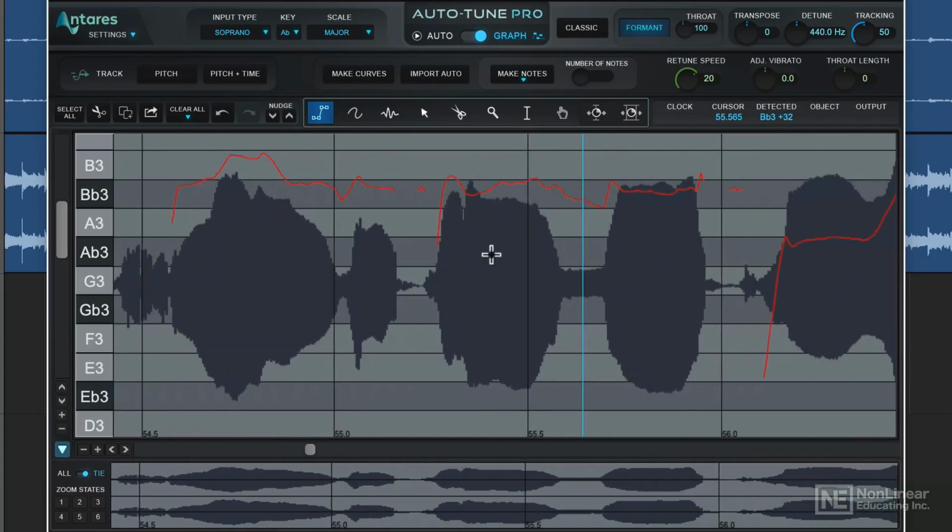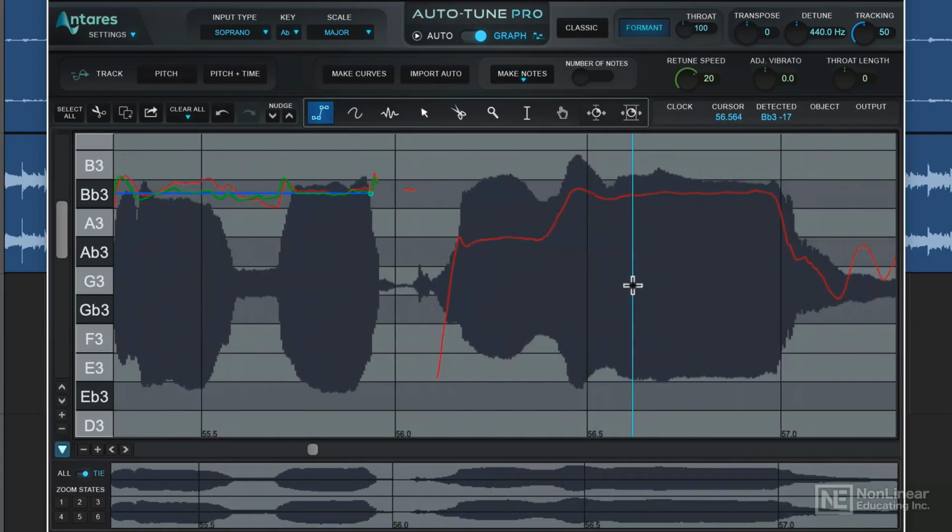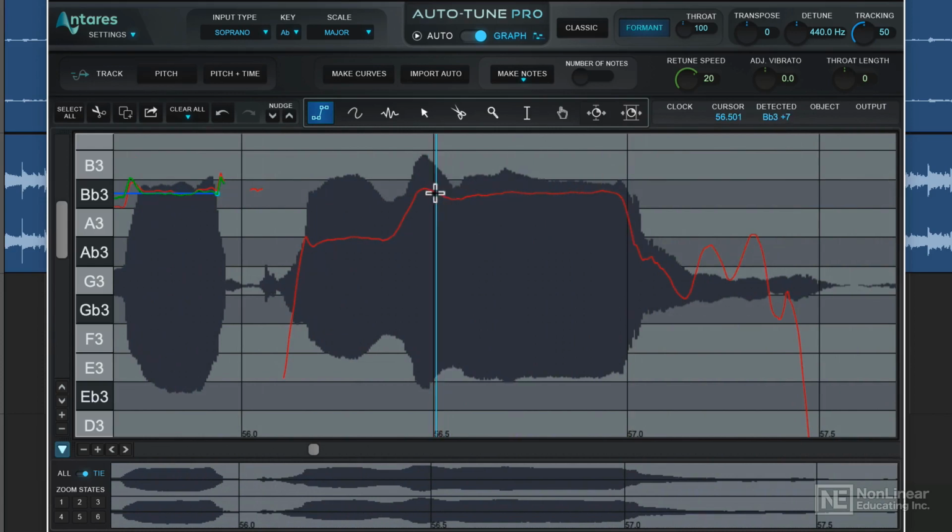So this allows me to go through and just spot tune certain areas where I want to smooth out the tuning. So we've got a bunch of B flats here, hit Escape. And then I've got a B flat up here as well, hit Escape. Got a G down here. Actually, you know, I think that's supposed to be an A flat, not a G. So if you need to move a line segment, you can grab your main pointer tool again, and you can just pull it up, just like so.